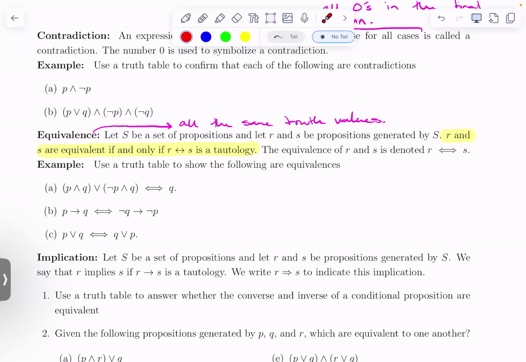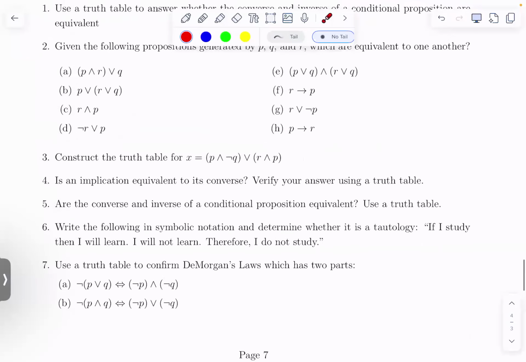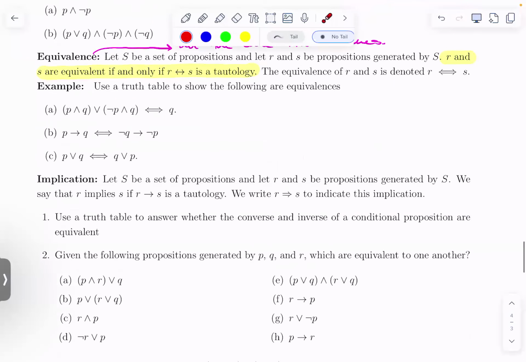And finally, the implication, which is kind of a mini version of the equivalence, right?